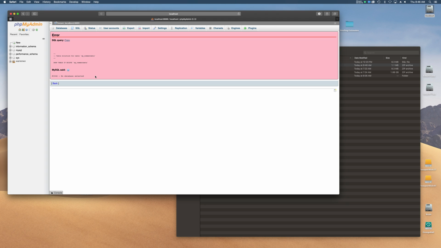So remember in that export section on the database, I said you've got to click that little checkbox that says include a create database. Well, let's go take a look at this SQL file, and we'll see that the create database statement, or the use database statement, is not there, which is why this error is being generated. So we have to add that statement in order to create the database.